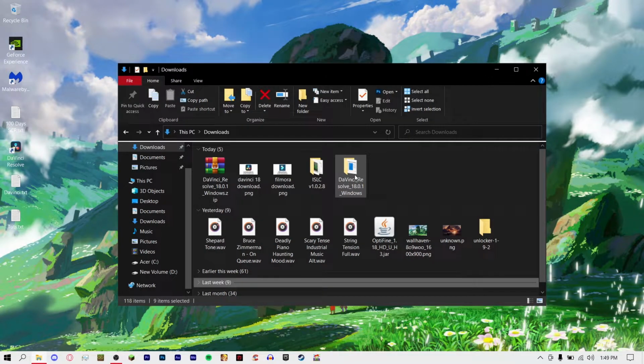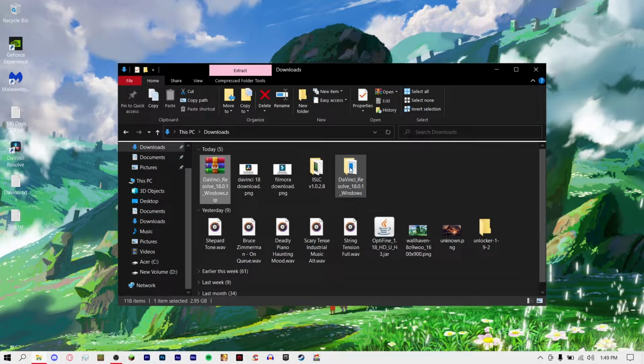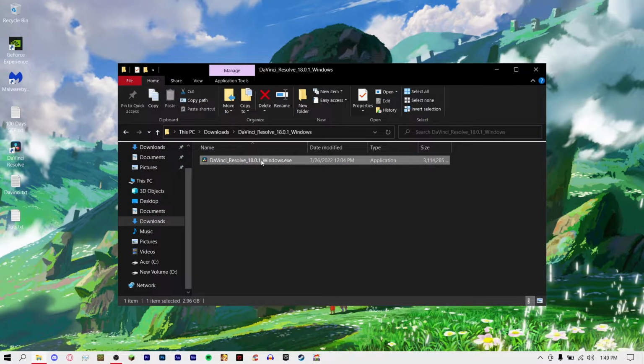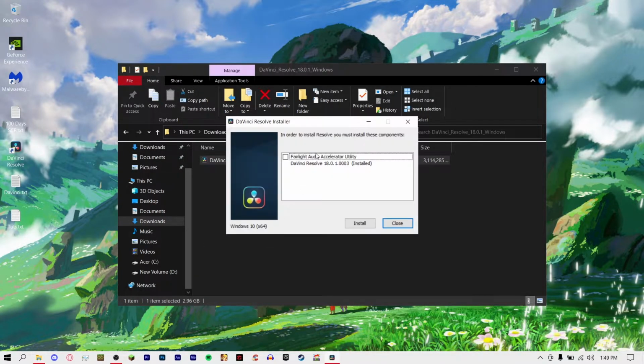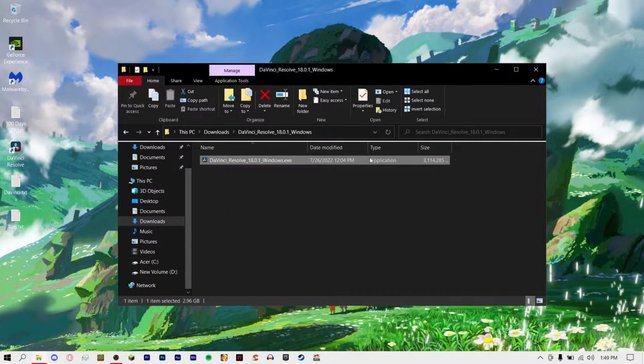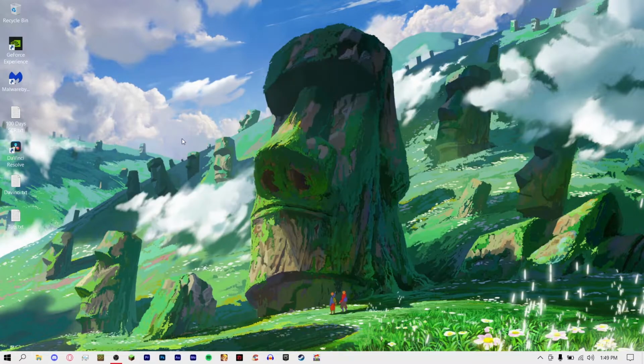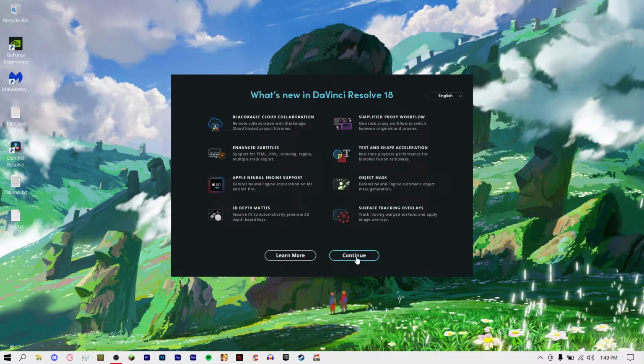All right, so you're going to get this. Just extract it to this and then run this. Yes. And then just do all of these because I already installed it, but I forgot to record. I'm really sorry, but it's basically all the same, you know, just agree to the terms and stuff like that. And then you're going to have to restart your computer, which is what I did, and I forgot to stop recording. So the file is corrupted, but you have this, just open it up after you restart, and then continue.